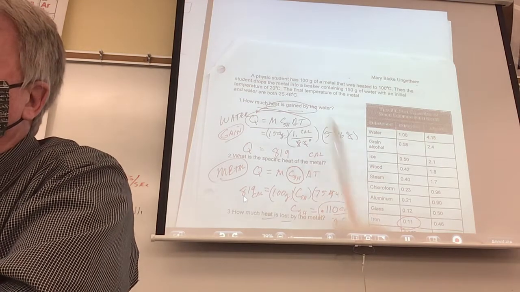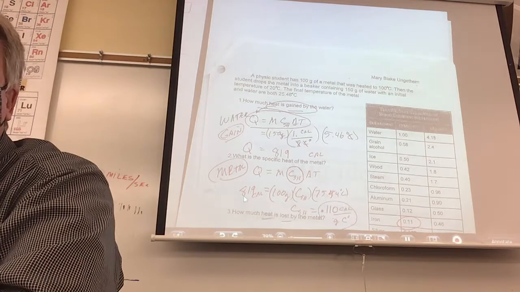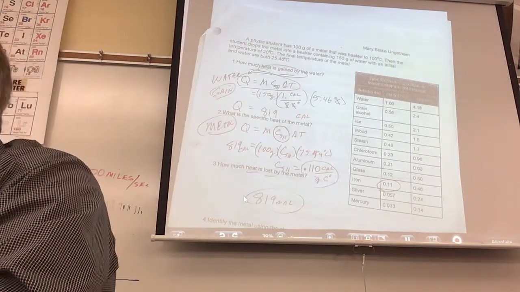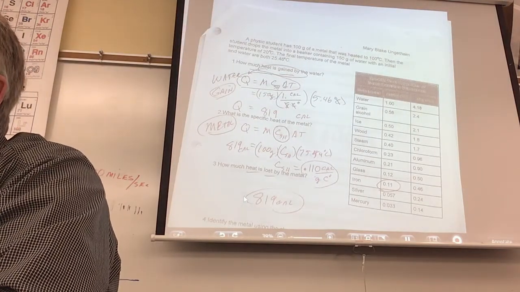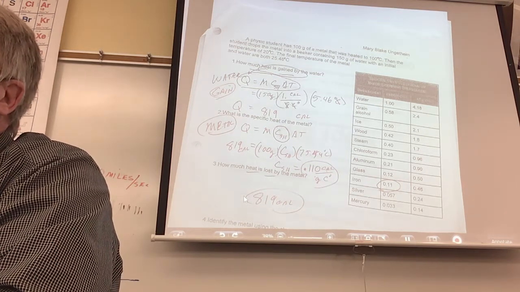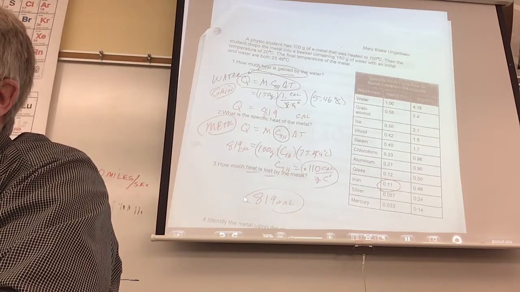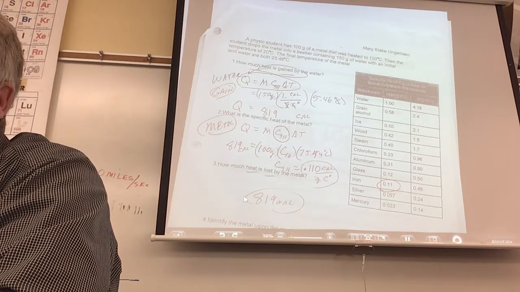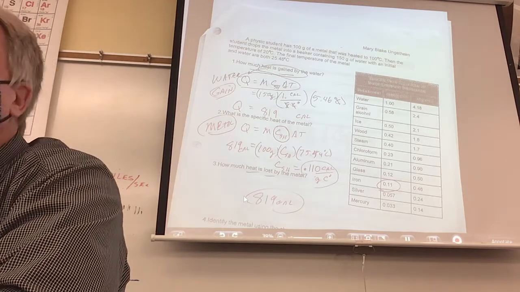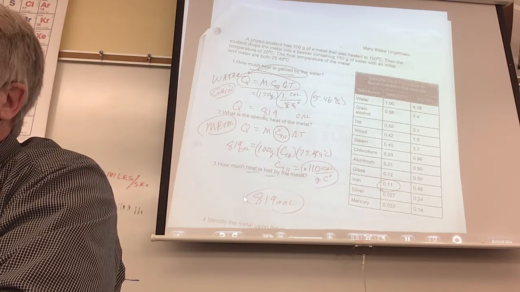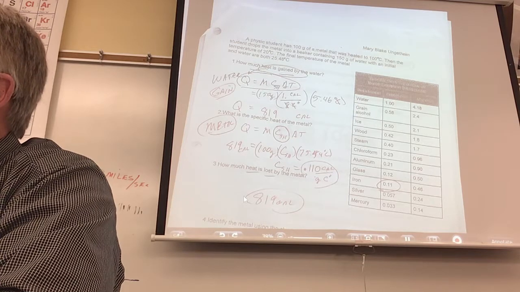And then they act like they can't finish the problem because what are they going to say? I'll say the final temperature of the metal is 25.46. And they say, well, I can't finish the problem because I don't know the final temperature of the water. That's why I couldn't do it. Well, I'll listen to your complaining, but it is complaining. What am I assuming they should have known? It's a big idea in this chapter. And they're saying I didn't tell them the final temperature of the water. Yes or no? Did I or not? I did. If the final temperature of the metal was 25.46, what's the final temperature of the water?